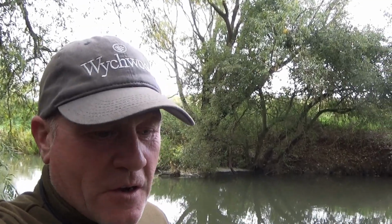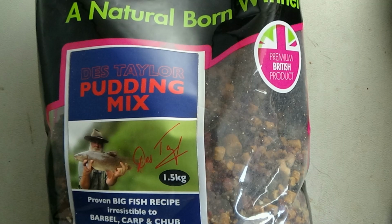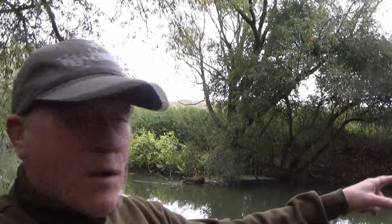I've got a different bait today. I'm going to stick with my ground bait, but what I have got, I've got Des Taylor's, what's he called it? He calls it the pudding mix. So I'll show you that in a bit. So all you do with that is put some pellet into a tub, fill it up with water, let the pellet take on the water, and you just throw it in balls into the water. As it breaks up, the small ones go further down. But yeah, that's the way I'm going to go. I'm going to go similar to like I did last time with just the leads, not the feeder, and see how we get on, eh? I'll catch up with you in a bit.